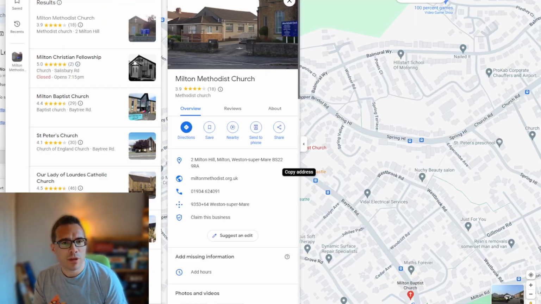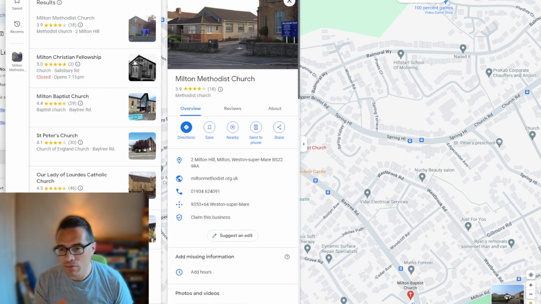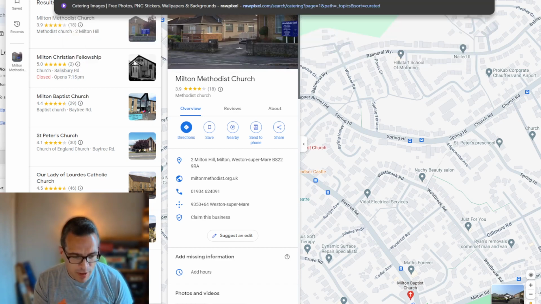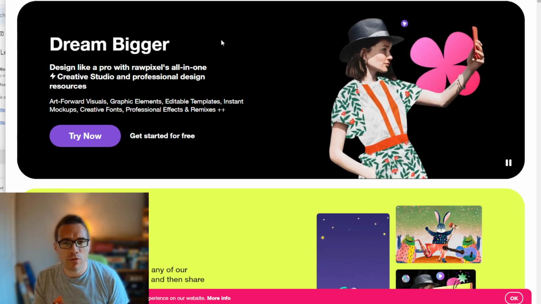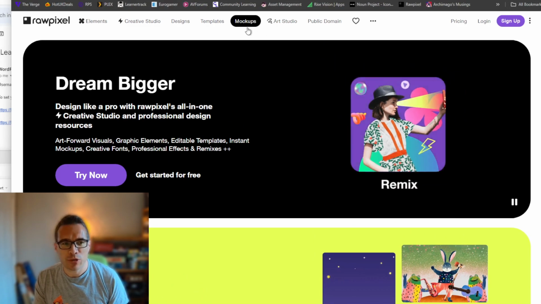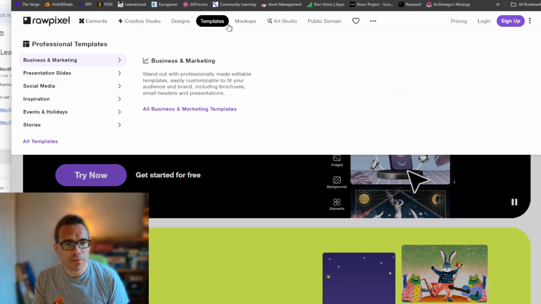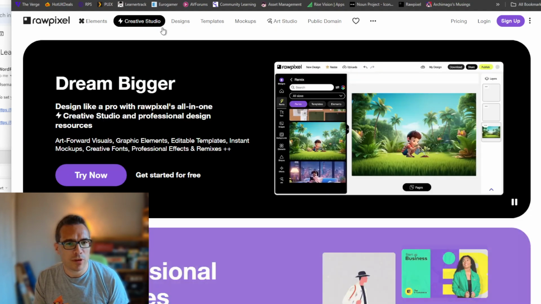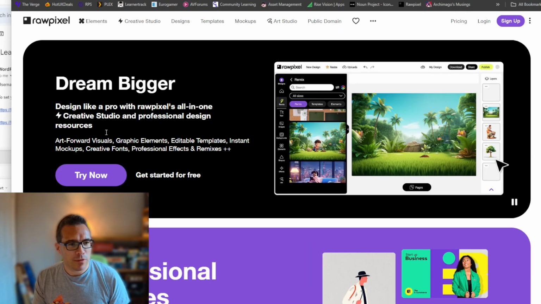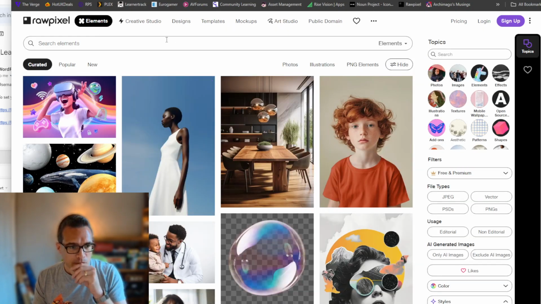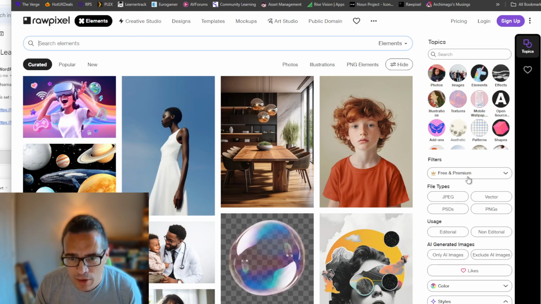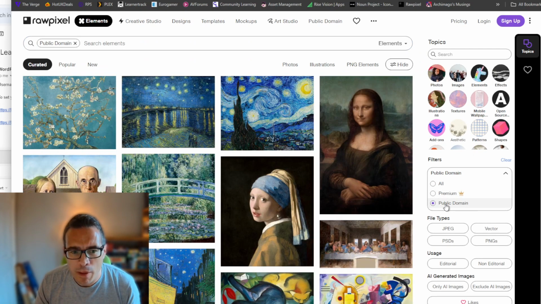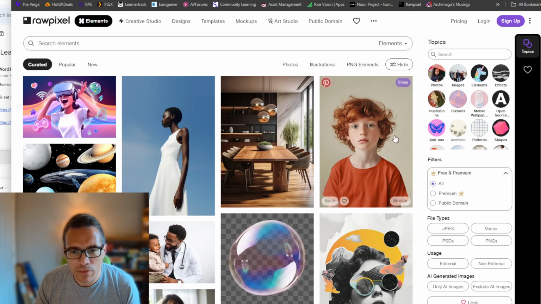use either stuff you have available to you just in general. There's plenty of websites like rawpixel.com. Oh, that's a bit ugly. There we go. Rawpixel.com, which have loads of free images on them. Designed templates, mockups, elements. Oh, elements, there we go. And so you can search for things and you can see public domain images. If anything says free when you hover over it, you can download it and use it. So there's loads of free images on sites like that you're allowed to put on your website.